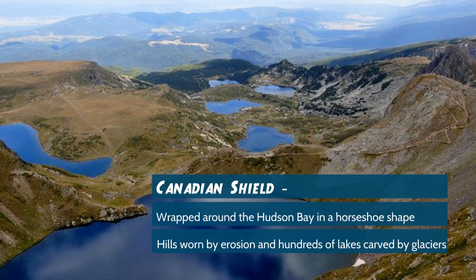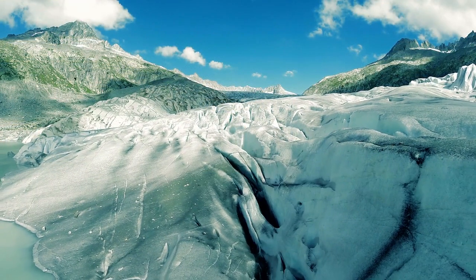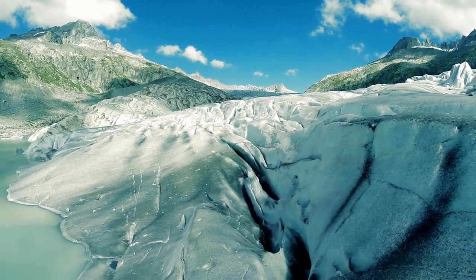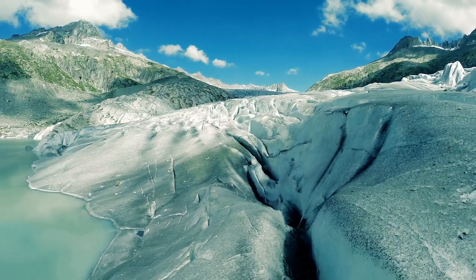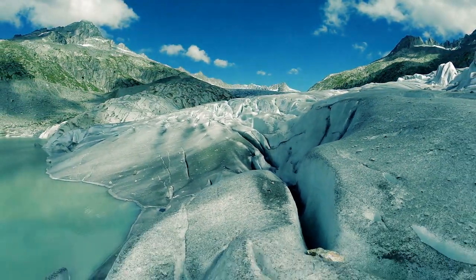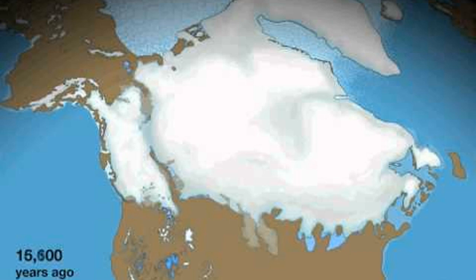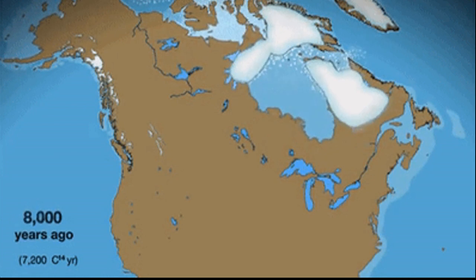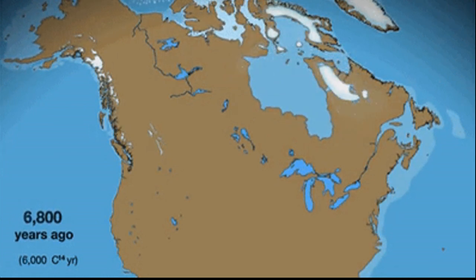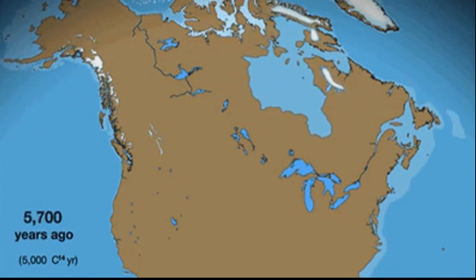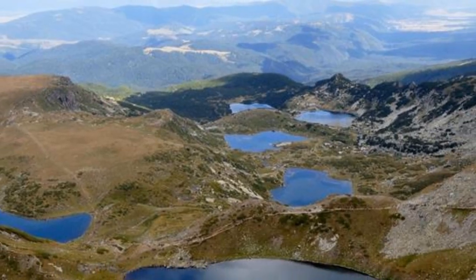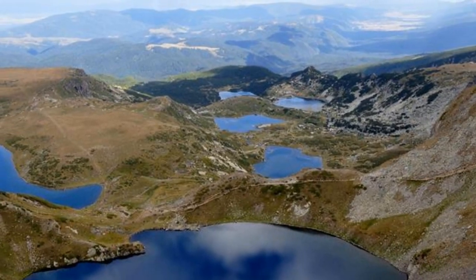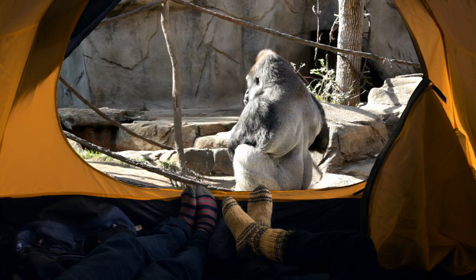Oh, what's a glacier? Basically, a glacier is a huge field of ice. It can be up to a mile thick. And these huge fields of ice, these glaciers, move very slowly. So that's how all those lakes got there. As the glaciers moved over hundreds of thousands of years, they dug out weaker areas in the ground, and later those weaker areas filled with water, and voila, lakes.